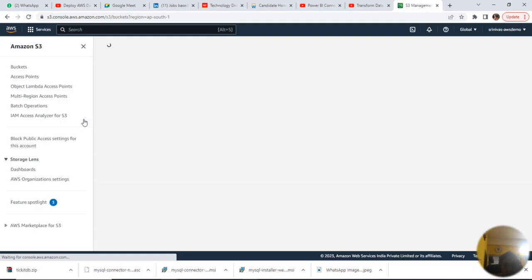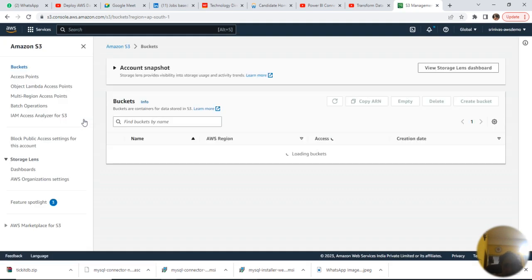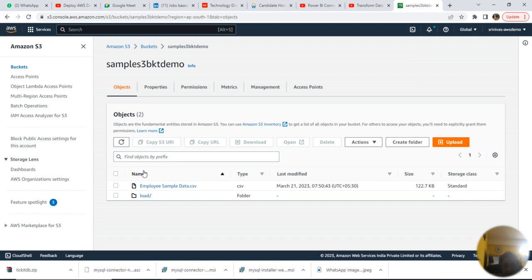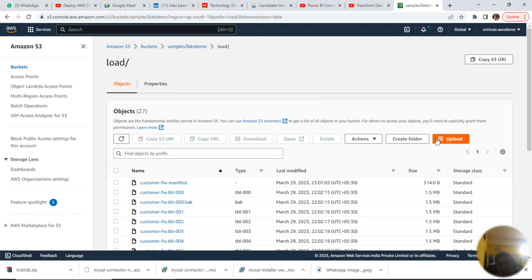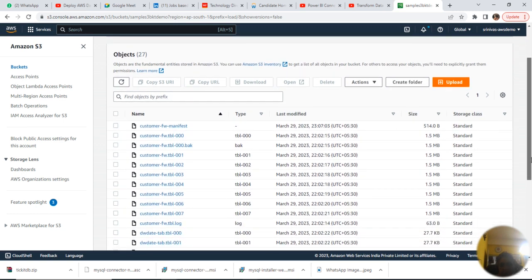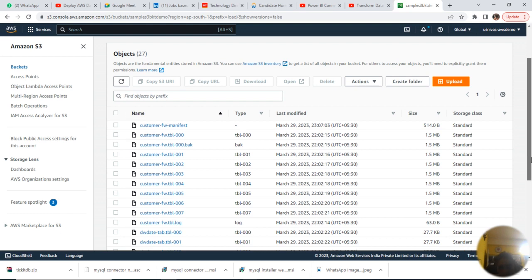And on the S3 bucket there is a folder also. That folder contains all the data. This is the sample S3 bucket which I was able to create. The earlier employee data, which I had created myself, was in terms of creating a database table and then having certain data inserted into the table. So this is one of the load folders where I have a list of files for the tables. This represents the individual table records.